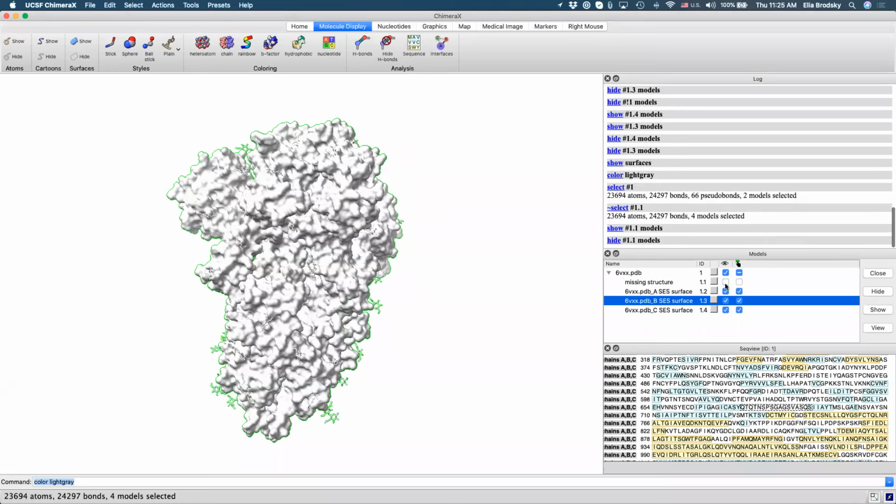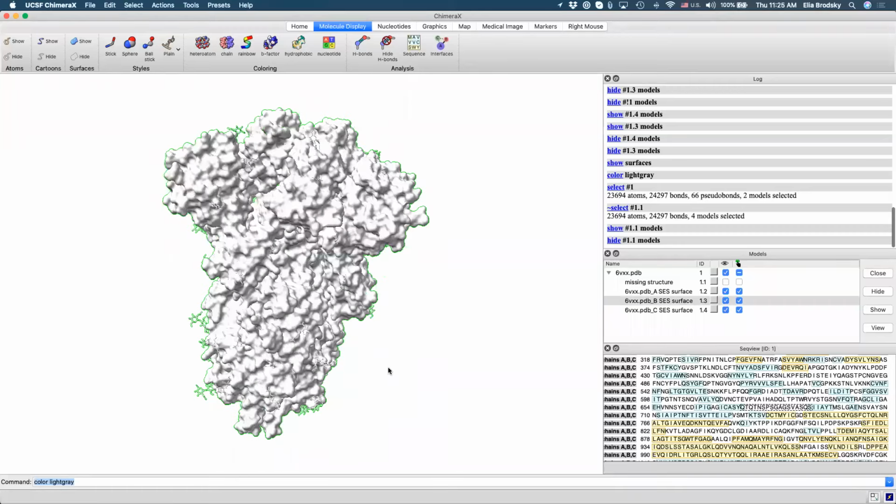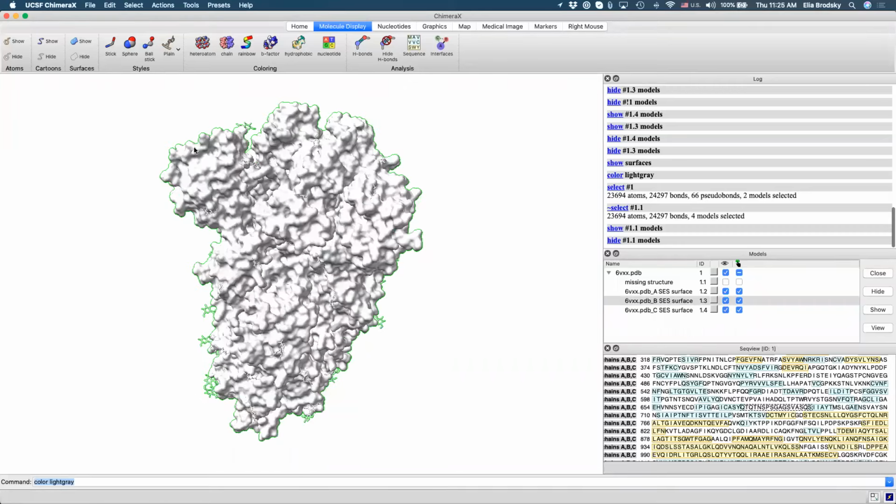Make sure that right here you've got these selected. Yeah, when you first load, it actually takes some time. So you can try this, and do you see the full surface like this, or do you see something else?